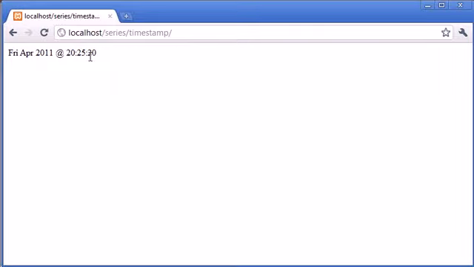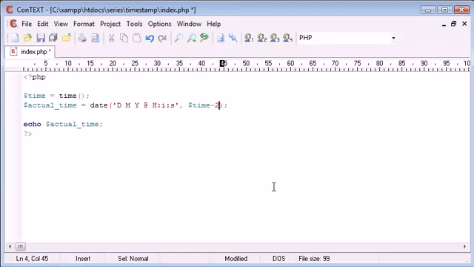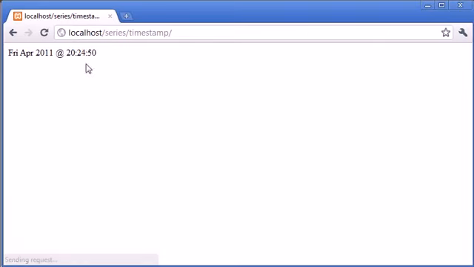Now at the moment this shows, well, that's probably a bad idea. We'll say minus 60 for a minute. So let's refresh. So this says it reads 8:24 and 50 seconds. Now looking at my clock on my computer, it's actually 8:25. So now it's 8:26 on my computer, so we've gone back an hour.